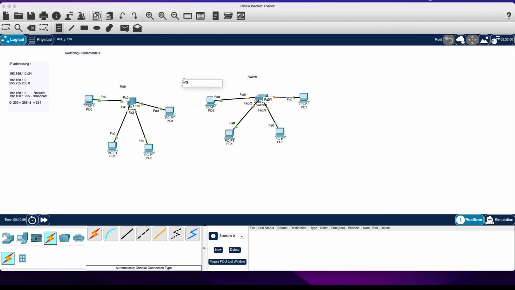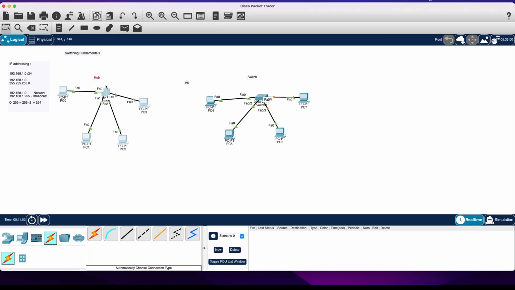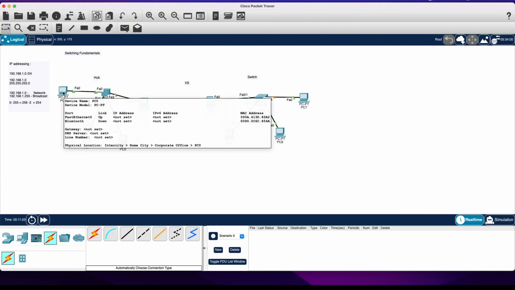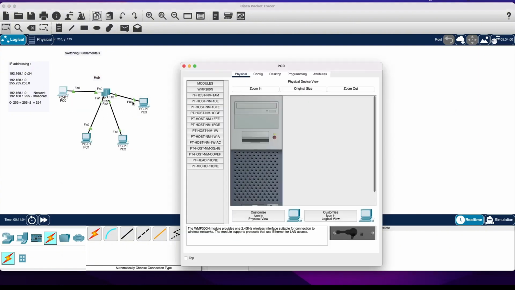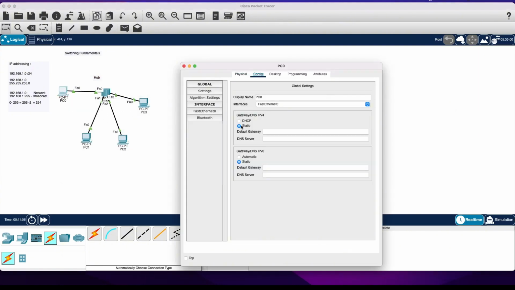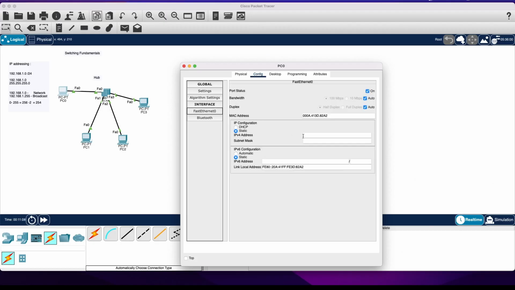All right, first thing first, we will go ahead and assign the IP address to each of the PCs. I will assign the 192.168.1.1 address, because I cannot use 0 since it is the network address, as I told you before, and the subnet mask will automatically be taken.